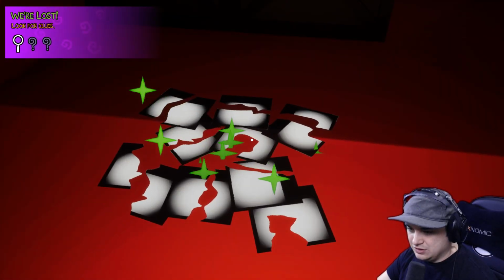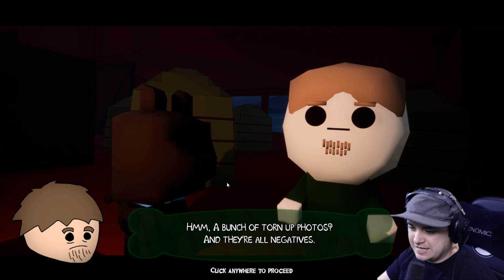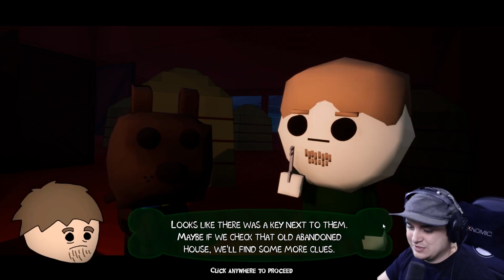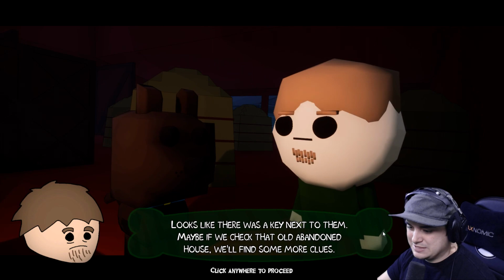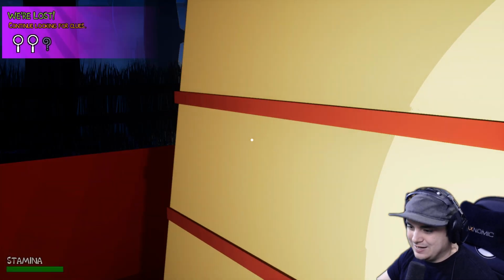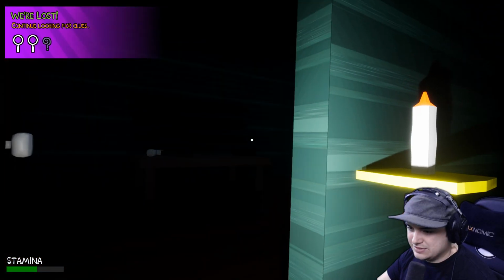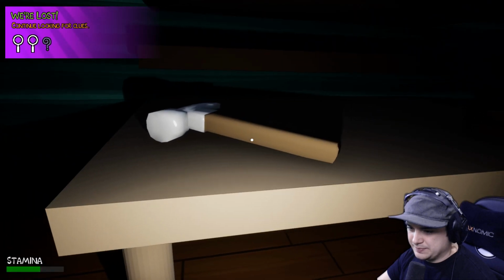Oh, did I find another clue? Investigate. There's a bunch of torn up photos and they're all negatives. Looks like there was a key next to one of them. Maybe if we check out that old abandoned house, we'll find some more clues. Okay, so this is the abandoned house, which is now open.